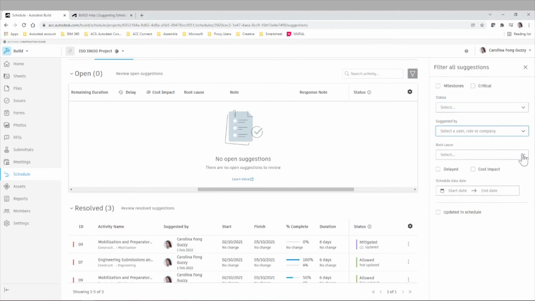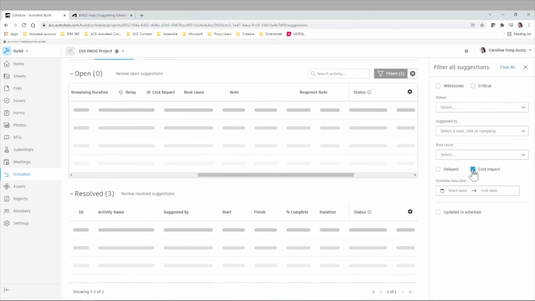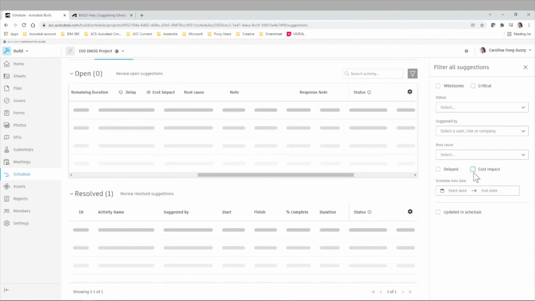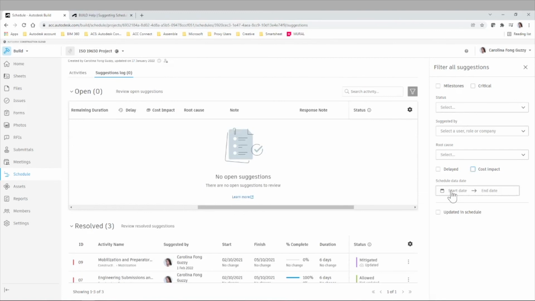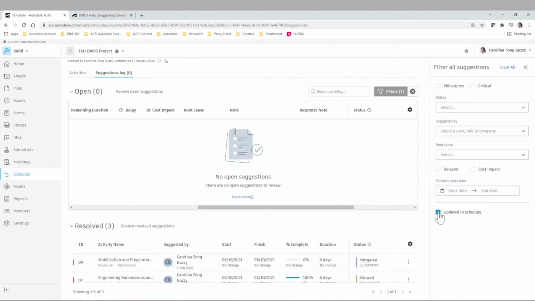So anything you want to look for, again, if it's a milestone, if it's critical, specific dates, a specific person who suggested that update, the status, all this relevant information in the menu on the right side, you can filter on. Last but not least, you can also filter the log based on what has already been updated in the schedule.